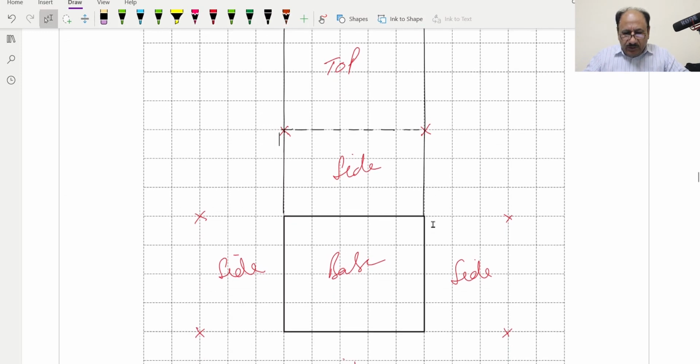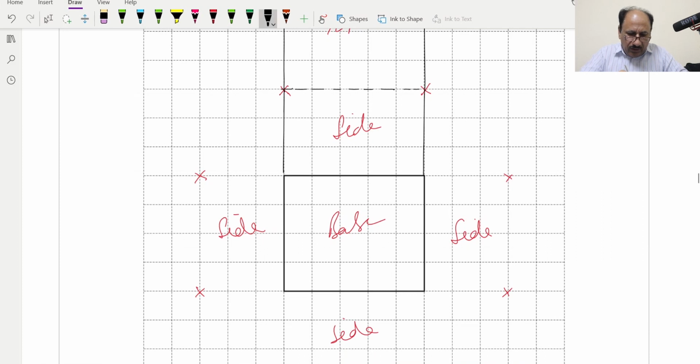So this will be the net, and we can draw a line over here, and similarly this will be side, and now this side is complete. I'll redraw this line so accurately. This line is drawn, and this line will be over here, and this line will be over here, and similarly we can draw this line as well.